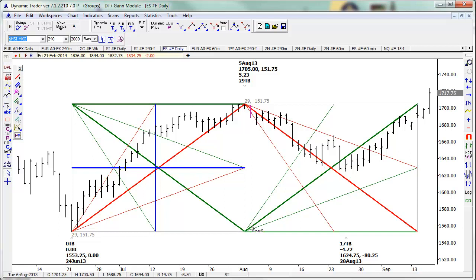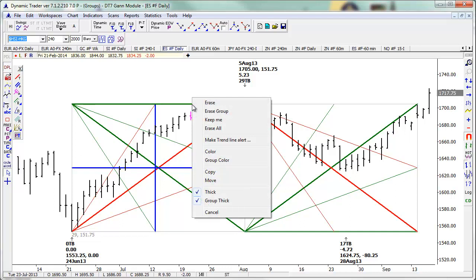And then we did the diagonal of the reflected box coming forward. The 1 by 1 coming down was pretty good support. And once we broke the 2 by 1, we were probably in a new uptrend. And again, that's just basic Gann angle sort of geometry. Well, let's take a look at some of the other choices that you'll have with the Gann geometry in the price-time box. So I'm going to take all of this off right now.